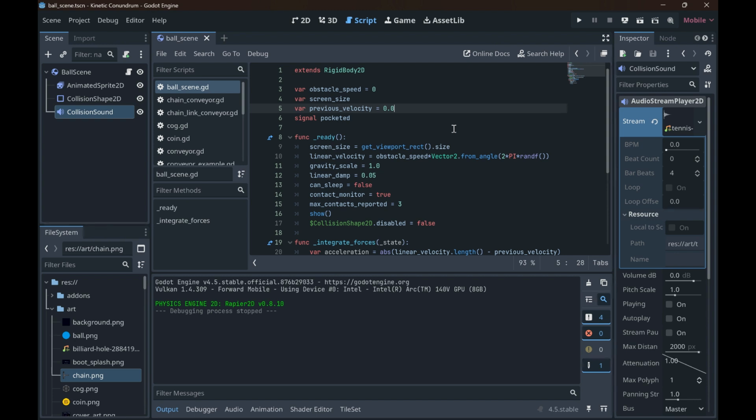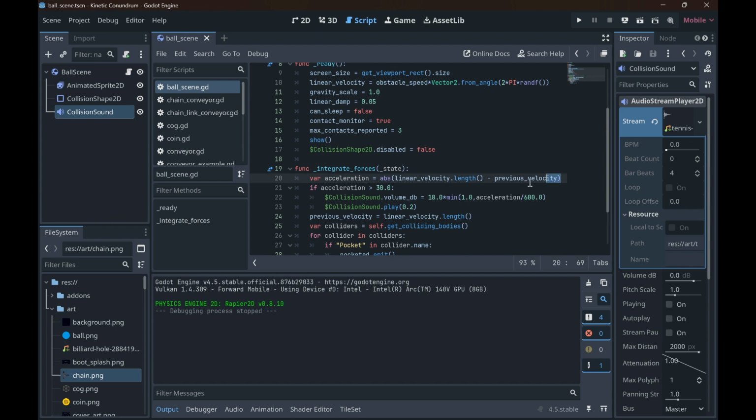We can cut out the dependency on any signals related to other scenes and just use the internal physics processing logic. To do this, let's have a variable, previous_velocity. We use it to store the velocity from the previous physics processing step.